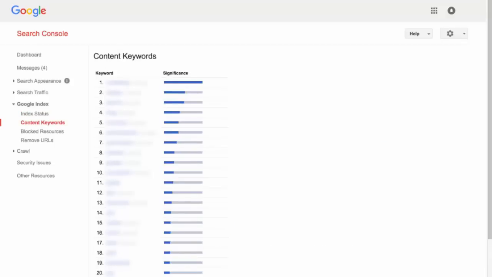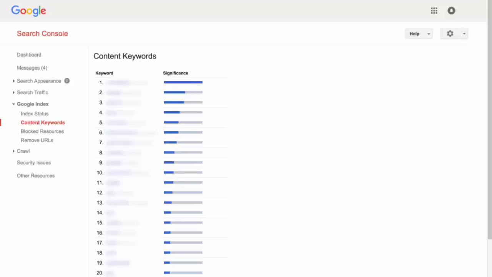Now moving on to the content keywords section. This is where Google analyzes your site and searches it for the keywords that appear most frequently. Then they give you a full list of all the keywords that they find, starting with the one that is the most prevalent. A couple of ways I like to use this section is to see if there are any keywords that I would like to have more content about, or that I could really improve my rankings for, if there's something that I'm not targeting as much as I could.